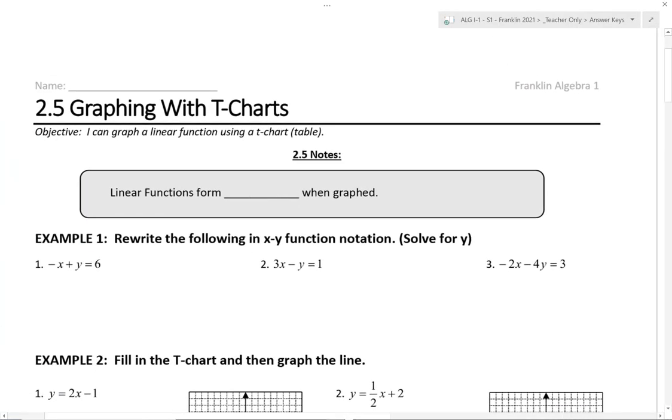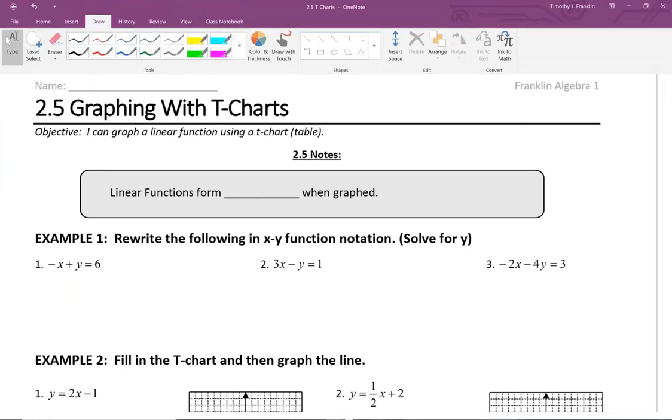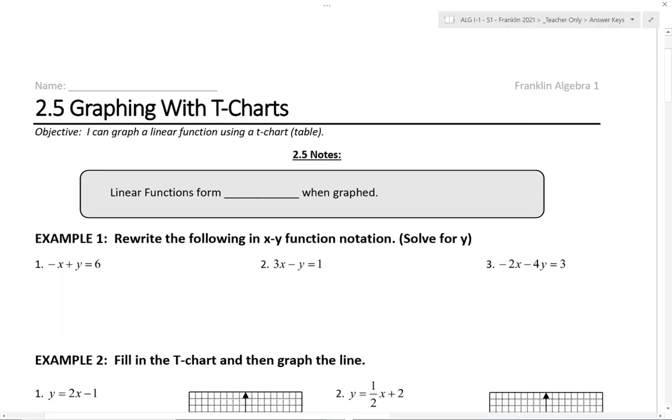In these notes, we'll continue our work with functions and start looking at graphing functions. And for today's notes, we're going to look at one of the more simple ways to graph a function, but it is one of the most effective, and it works with any type of function as long as it's a two-variable function, which makes it really useful later on when you don't know how to graph a function that you're presented with.